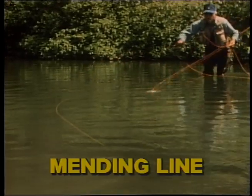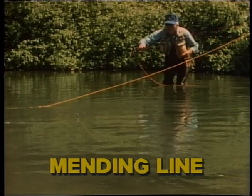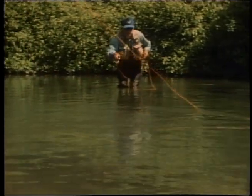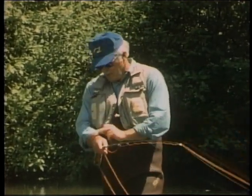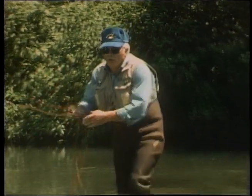Mending is repositioning line on the water after the cast is made. It can be used to add slack for longer drag-free floats or to add tension for movement of the fly. The key to repositioning line after the cast is made is in the wrist. It's very similar to your basic casting stroke. Let me show you what I mean.